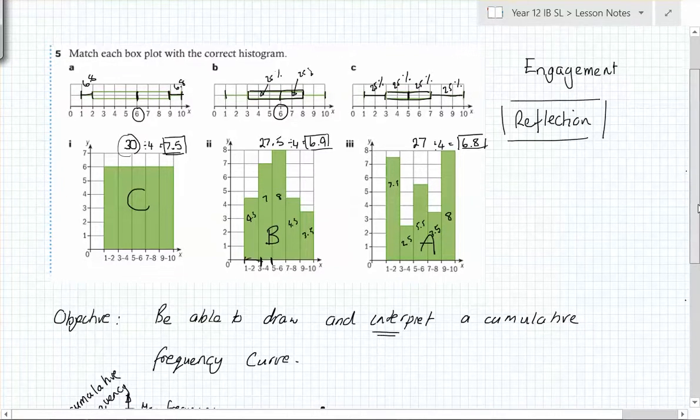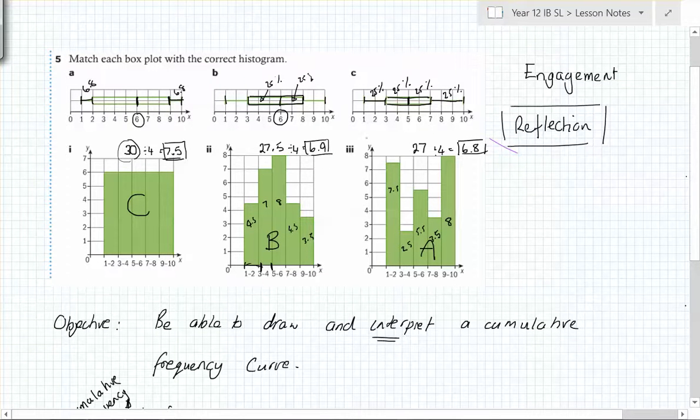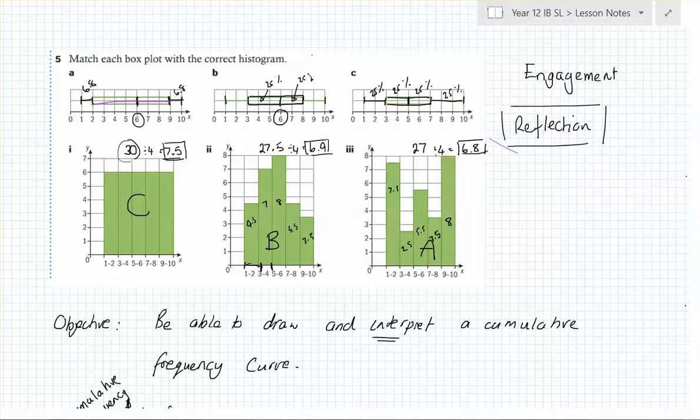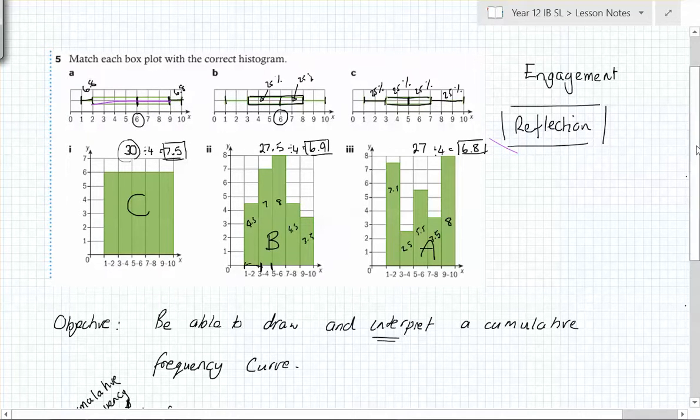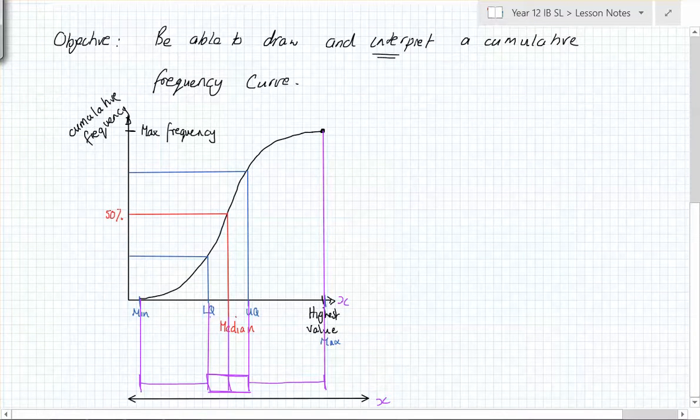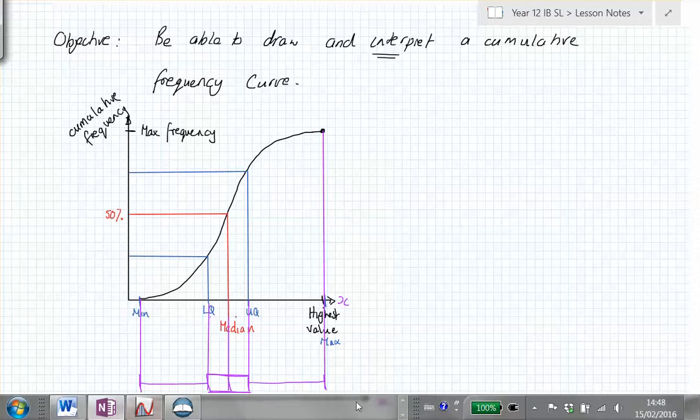Can you explain? So for instance, take the box and whisker, sketch it to the side, and say, well, this box is a lot wider. What effect would that have on the cumulative frequency curve, for instance? How could I see from the curve that the box was going to be bigger or smaller? Do you understand? I want to know what change I would see in the cumulative frequency curve that would lead to a change in the box and whisker. That's what I want you to discuss with me in a sec.